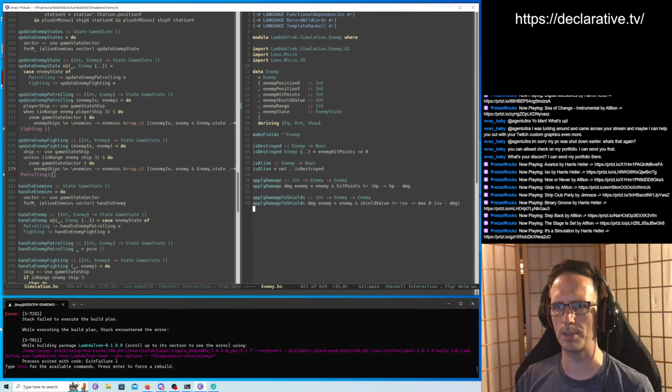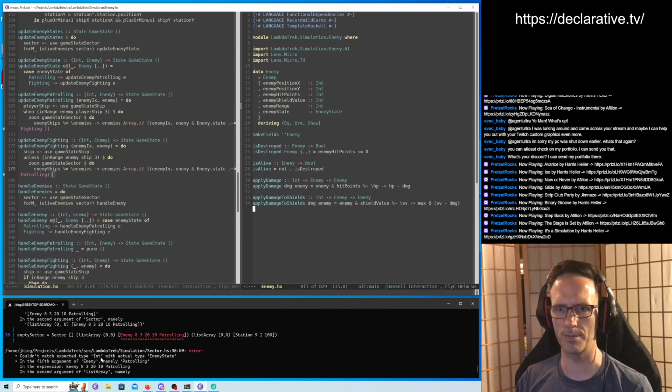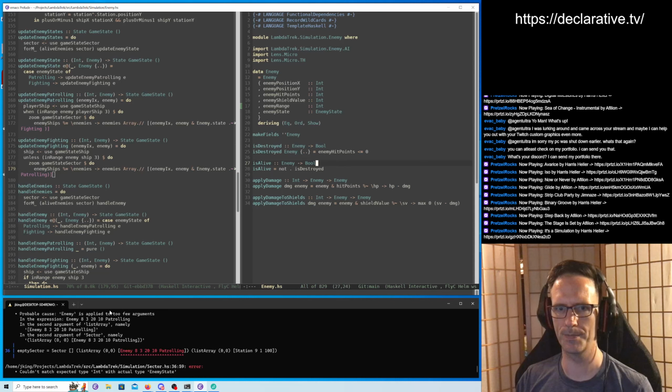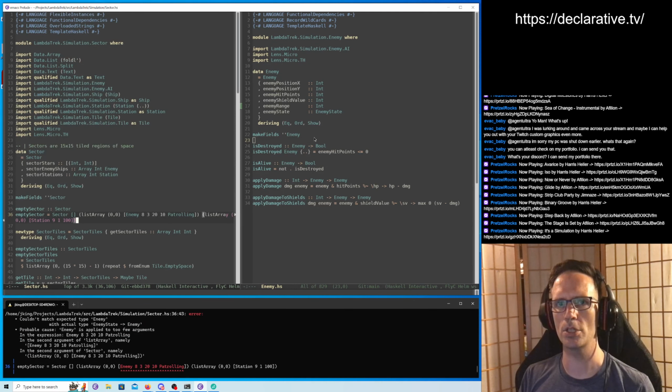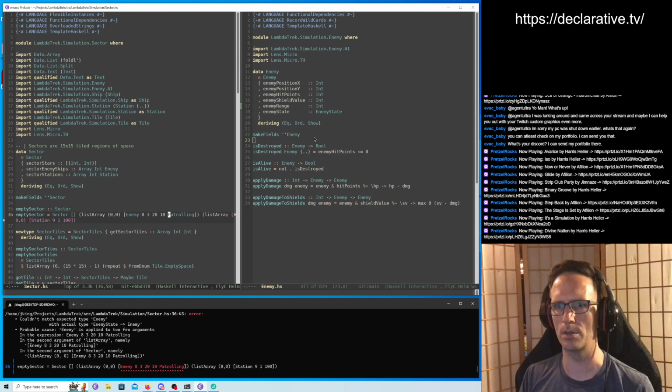So, we probably have a bunch of build errors because we use this constructor in a lot of places. Oh, okay, so far only 1, 2. Not bad. Okay. Sector. But I added enemy range before the state, so we're gonna make that 3. That's the magic number we've been using so far.